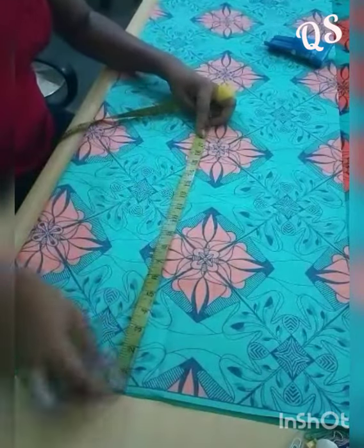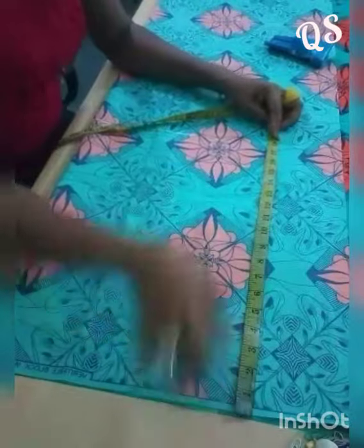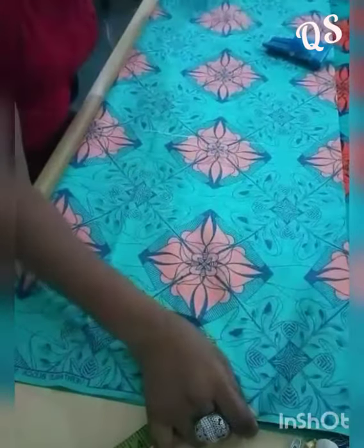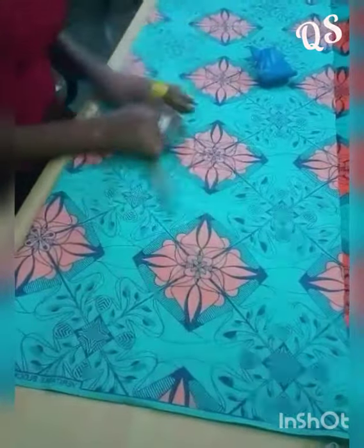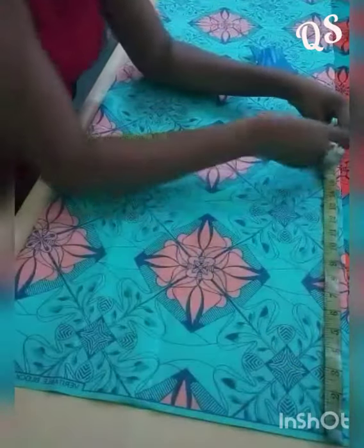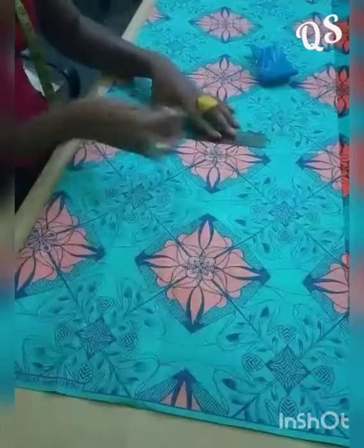and trace 18. Always make sure you trace so that you can make sure that your fabric is folded equally. So where's my ruler? Then I mark.